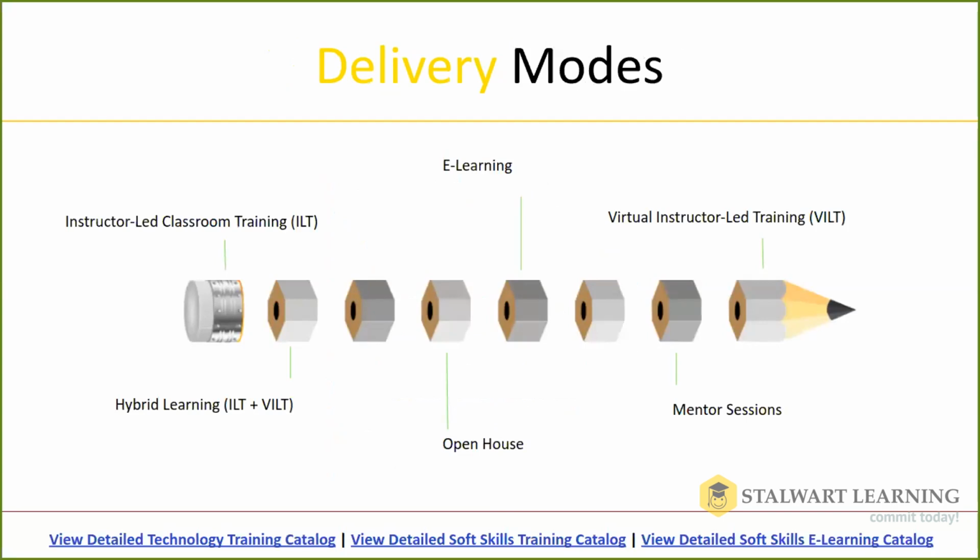The modes of learning that we have are classroom training programs where the instructor is present with you in the classroom delivering the program. We have virtual online instructor-led programs where we deliver programs through video connect. We also have a hybrid mode where the instructor may be with some of the participants in a classroom, whereas some of the other participants may join virtually, right? Additionally, we also have over 2,000 training programs in technology and soft skills on the e-learning front, which can be consumed on a subscription basis.